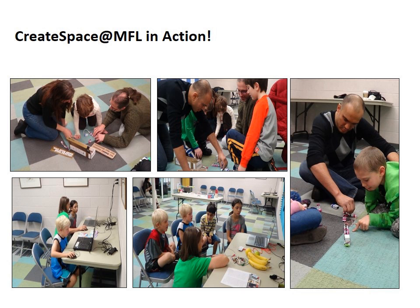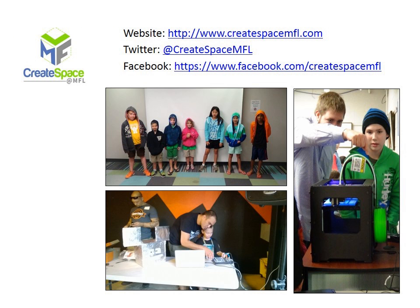This next slide, the couple of pictures on the bottom left are from Maker Camp over the summer when we were doing Scratch programming and Makey Makey. These other pictures are from the Little Bits Synth Kit program we did recently. The guy in the black and gray sweater was the instructor. That's my husband, Isaac, actually. Like I said, he's an audio engineer, so he was teaching the kids about sound and how that works, and they had a blast.